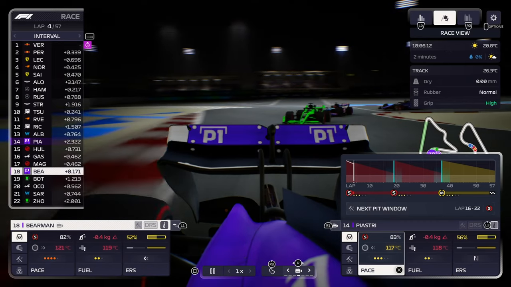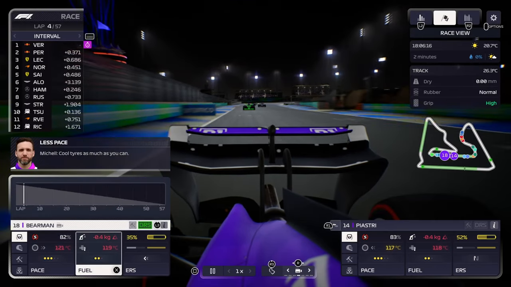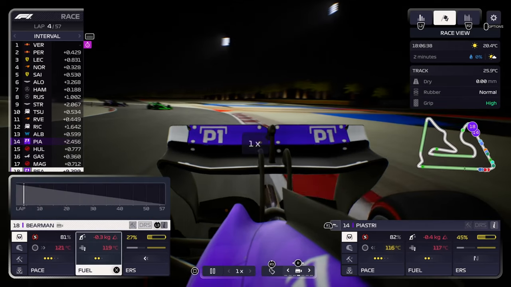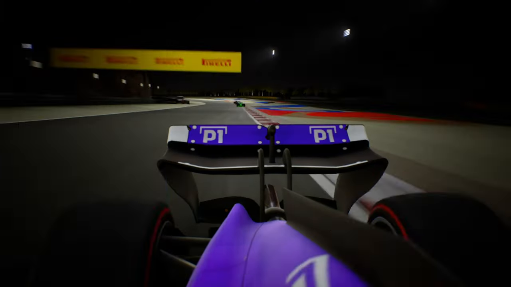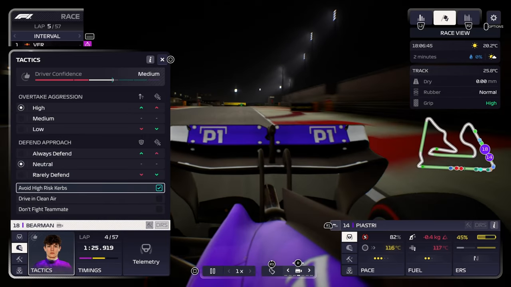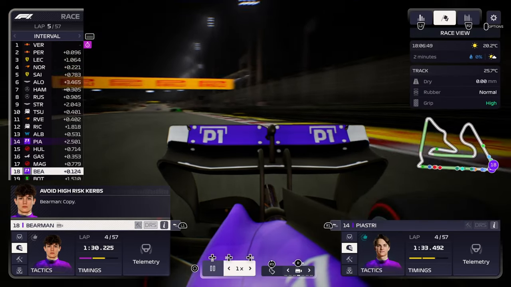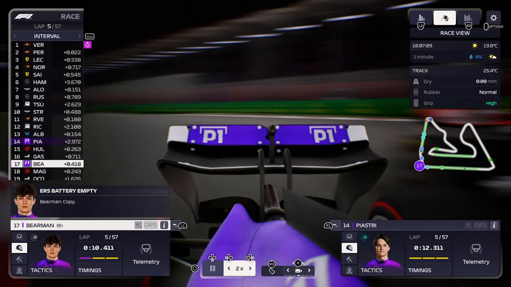But yeah, I think you know what? Let's cool everything off now. Cool tyres as much as you can. And, yep, yeah, simple setup for the race. So, the thing I'm going to try to do is extend the stint here, not pit. For both our drivers, they're set to avoid high risk curbs. Stay off curbs, copy. Because, yeah. No energy. Copy.